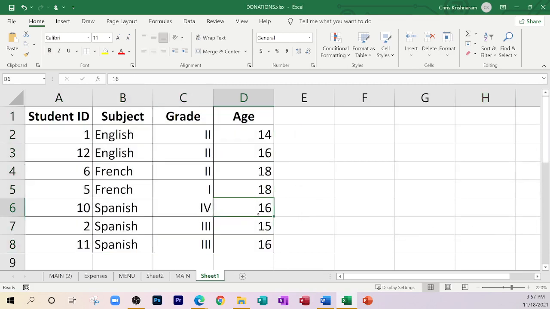So what sorting by different levels does is that it sorts that first level. For example, it sorted subject in ascending order. So this here is the 2 English, this is the 2 French, this is the 3 Spanish. And within this section now, for the same word, it is going to sort the other level within this grouping, within the similar words. So inside the similar words here, you're going to have the sorting of the descending grades.